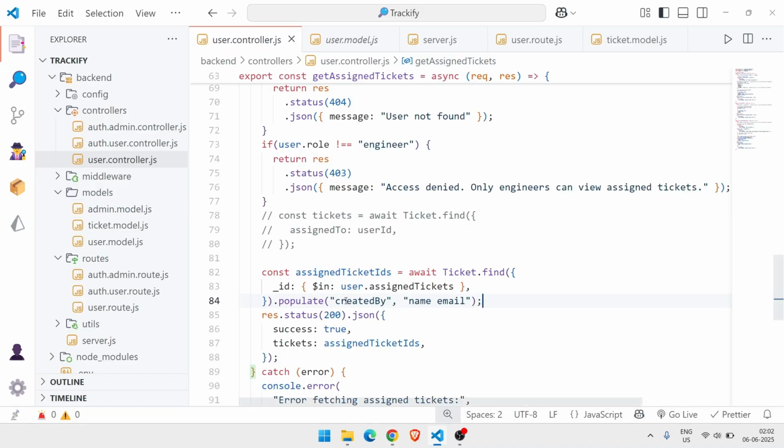When we fetch the data from the backend, and if it is an ID, and the other things are in the format of the ID, we have to use dot populate, so that those things can also populate as well. I know you are not understanding it right now, but I will show in the further videos how we're going to use this dot populate field in here.